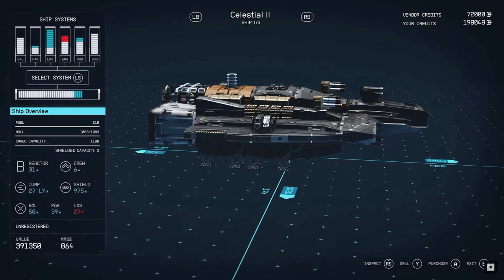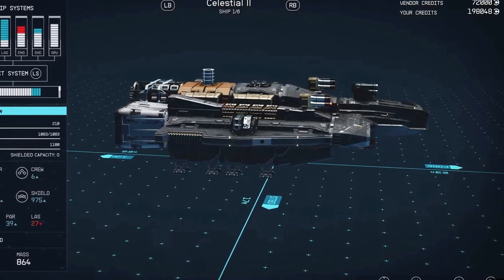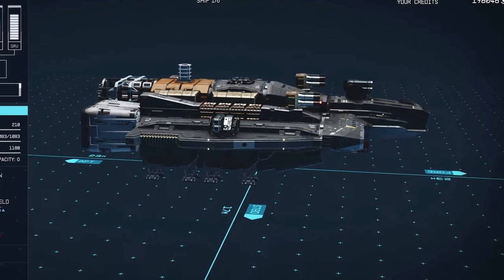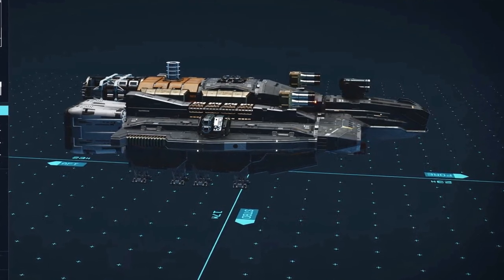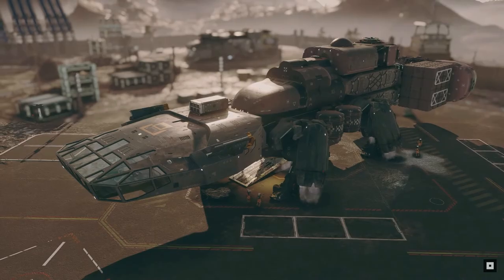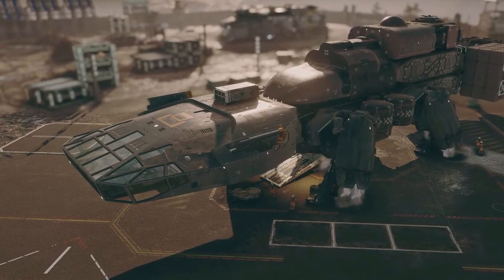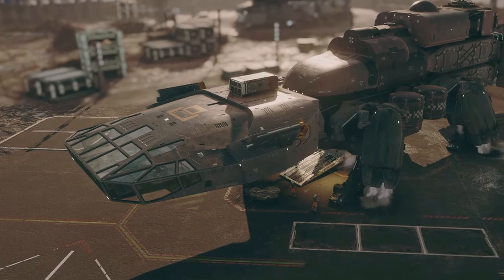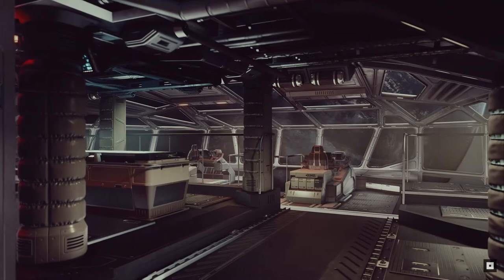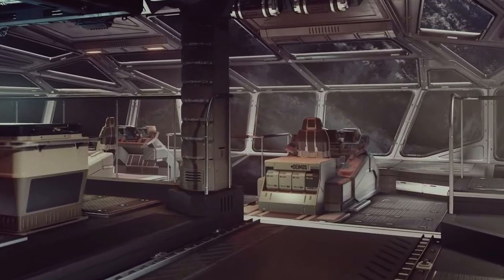And despite being pretty long, this Demos model looks pretty small and narrow, with just enough room for one person. There aren't any interior shots of this thing that I could find, but I fully expect this to be a single-seater cockpit. Demos doesn't just make small cockpits though, because check out this thing. This is massive. So big, in fact, that in the game, it's referred to not as a cockpit, but as a bridge. We can see in the zoomed out view, there are two seats, so you can fly around space with a first mate by your side.